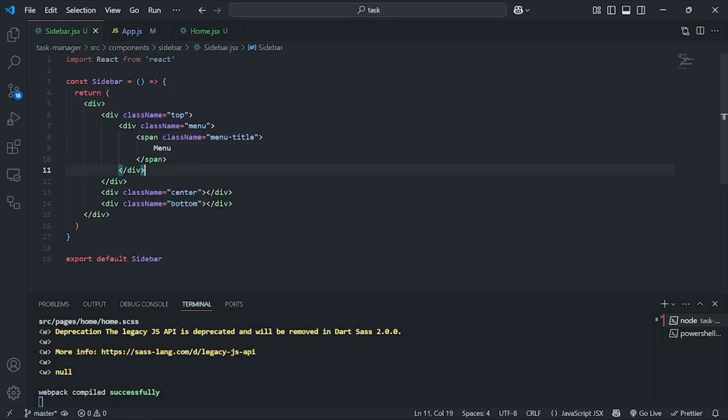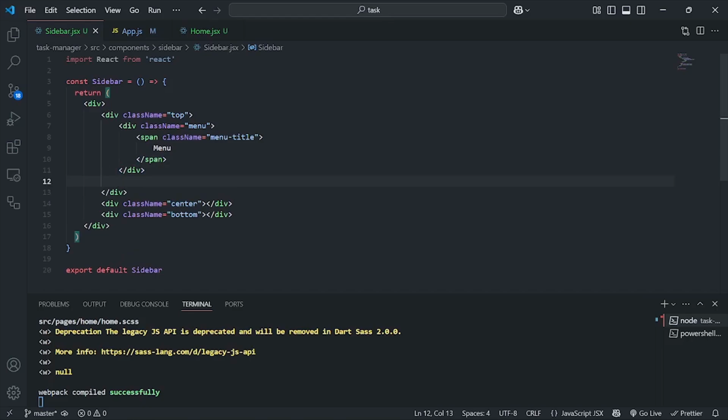Aside from that, after that, in this top section again, we are going to have our search. So I'll say div.search.